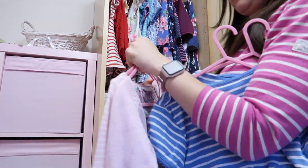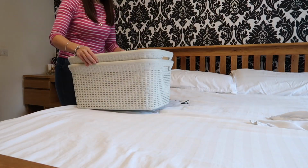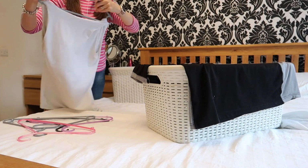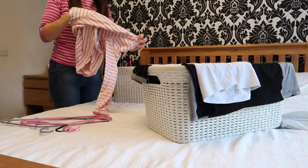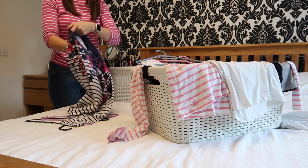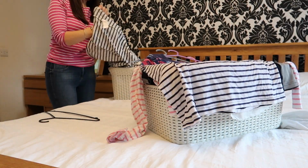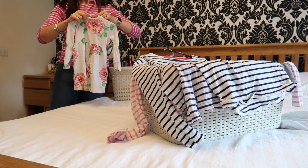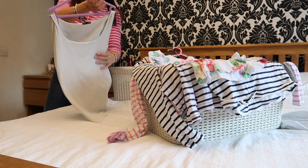Then into Zara's room to put away her clothes. Her clothes that don't match Bella's are mostly made up of things that used to be Bella's when she was small, actually. So now I'm hanging up the damp stuff that needs to go into the airing cupboard. I'm putting it on hangers, making sure it's shaped nicely, with no sleeves inside out and everything. It's going to dry properly and dry with minimal creases.